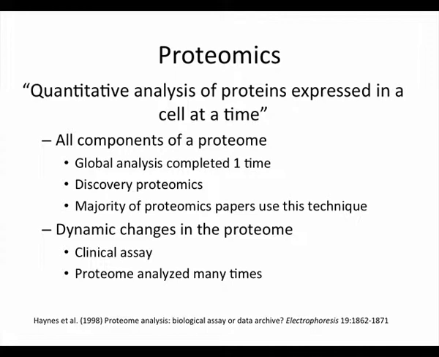And the second type of proteomics is looking at dynamic changes in the proteome. So this is more like a clinical or a biological assay where you are looking at the proteome under different conditions or through time, and maybe focusing on one or two proteins instead of all of the proteins in the organism. So we'll just start with looking at all of the components of the proteome.